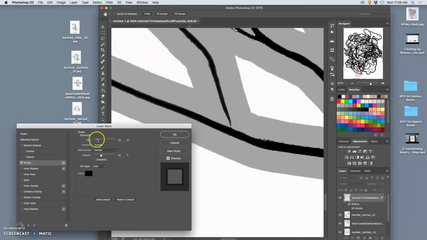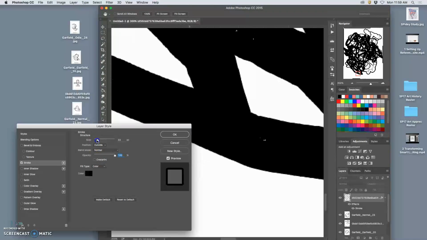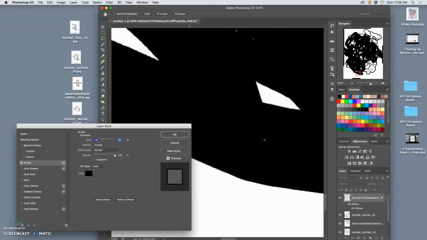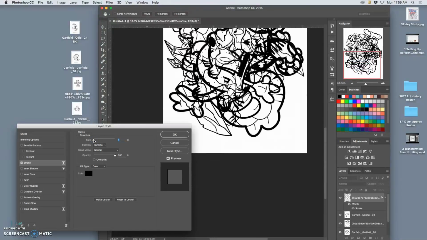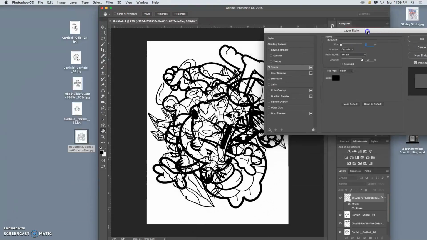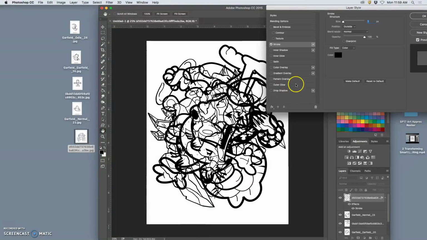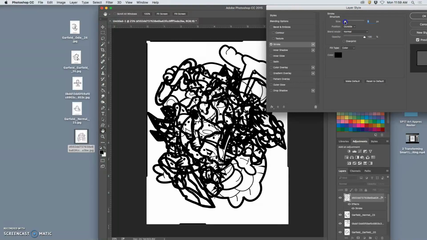I'm going to put it on the outside. And I'm going to put it at full opacity. And then I can adjust the size. So from a distance, there is my original layer. Now I can grow the width of that layer. Ooh, it's like it's pulsing.